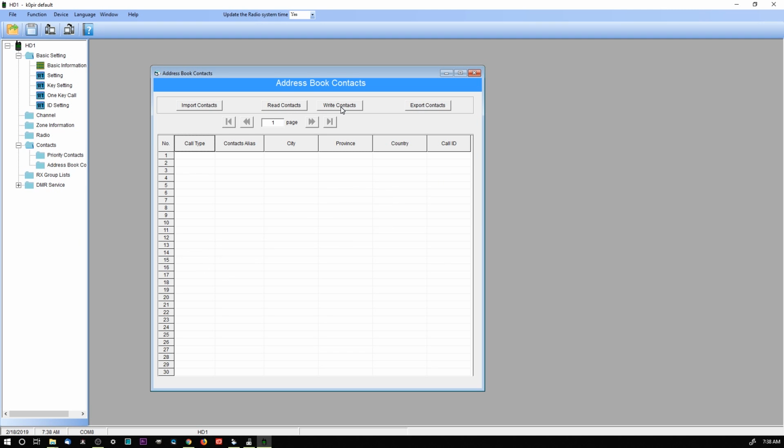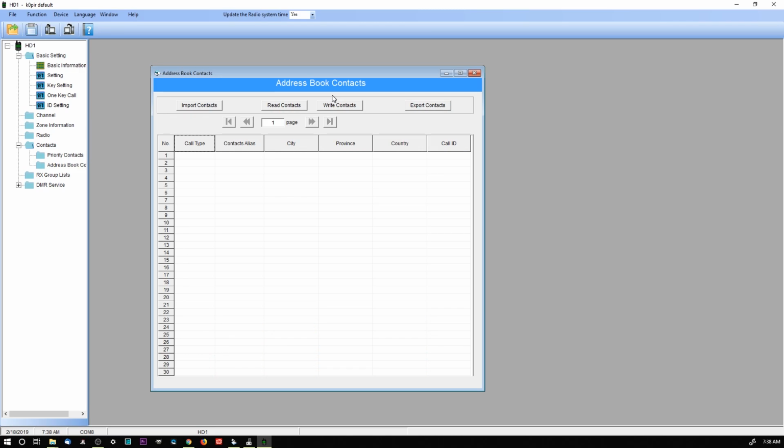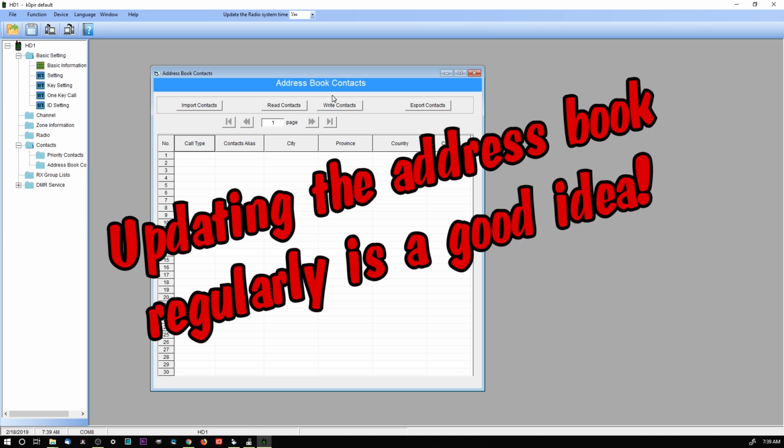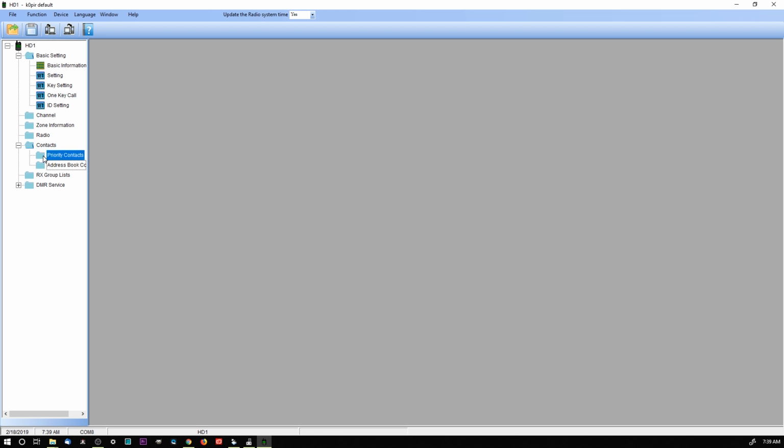So you want the contacts in there, and what the contacts does is when you're listening to a station on your radio, it will pop up, and if they're in your contacts, you'll see their name and their location, call sign, name, location. And that's really nice. It's real handy. Now when I'm listening to a worldwide group, I don't get everybody. I don't see everybody's call sign. I see their DMR ID, but I don't see their call sign, name and QTH. But it works really well, and I like it.